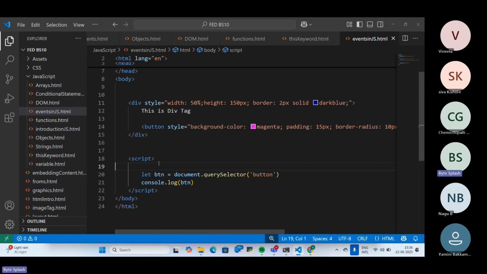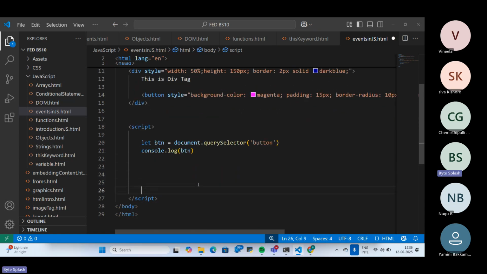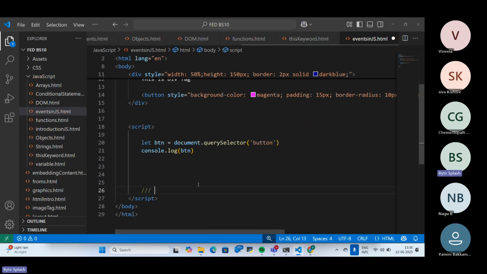So first, event. What is an event? Any idea? In general, what is an event in JS?